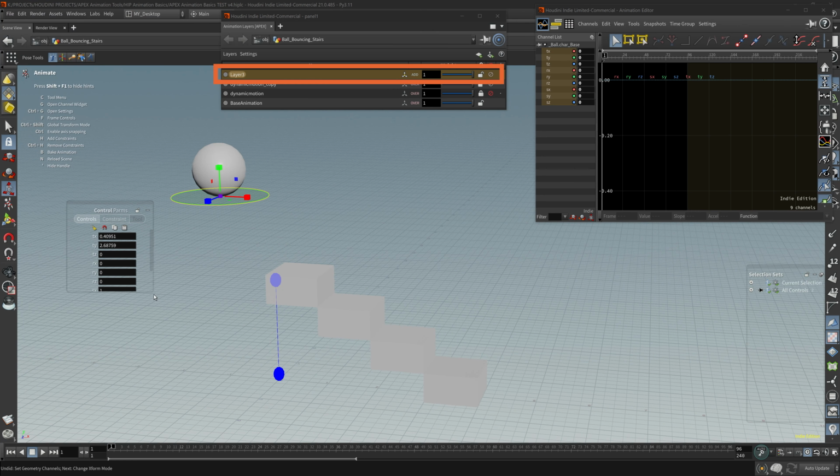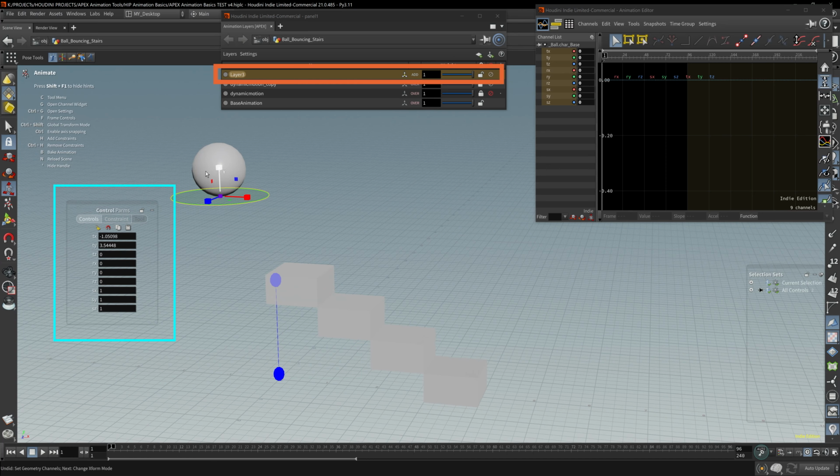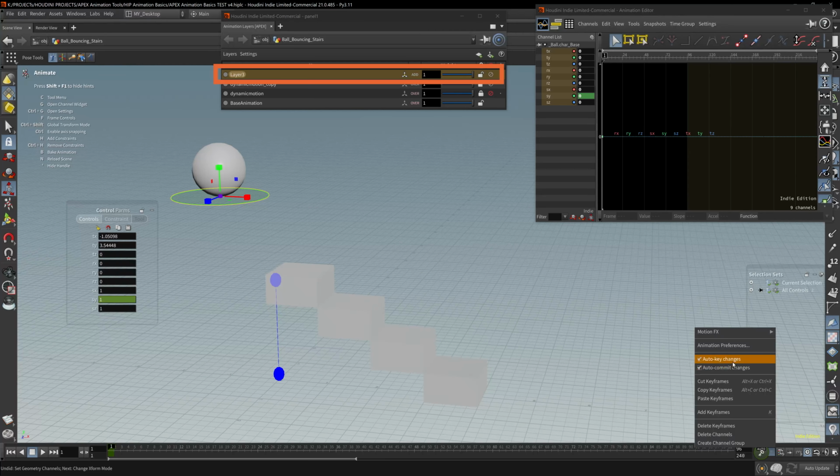So to get the control parameters, again, it's G to get this to pop up. What we're messing around with is the scale on the y-axis. So it's this guy. The first keyframe has to be manually set. Even if you have these two enabled, you still have to manually set the first keyframe. It has to exist first. I don't want keyframes everywhere. I just want to add keyframes to the scale of the y-axis to make it a little bit more clean.